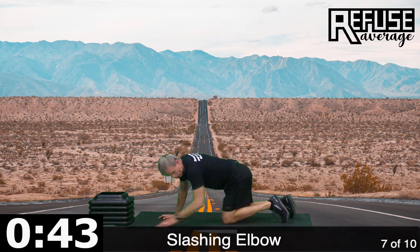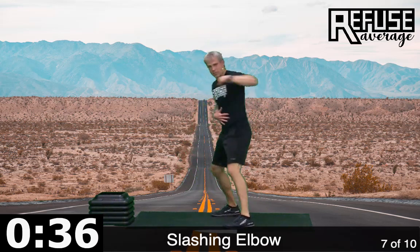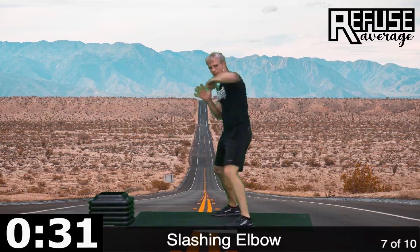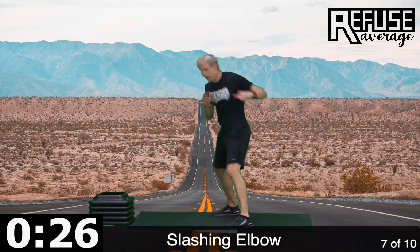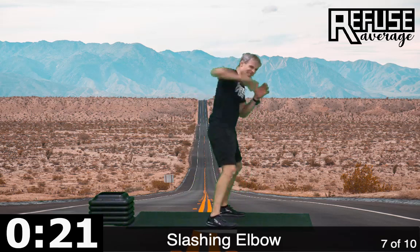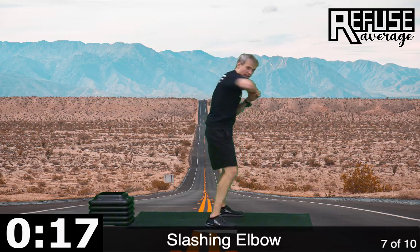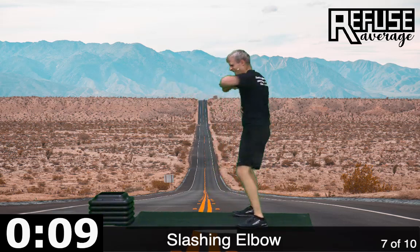All right, the strikes, slashing elbow. One up, thumb to the shoulder, pivoting in the body, turning the hips, sweeping the elbow across somebody's nose. Bam, bam, bam. Move to the side. You look at both sides, so make sure you switch too. Again, hand is right by the shoulder. We're not flinging the hand around. It's just about the elbow. Abs in tight. If you go smaller, it's more core.